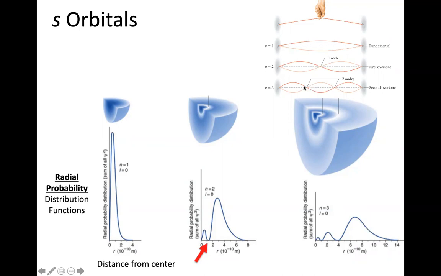I don't know if you've ever seen this in a physics class or tried it, but if you take a string and connect it to the wall and vibrate it, waving it up and down, or shake it on the floor, if you get the frequency right, it has a snake-like pattern, and it appears as if it's stationary there, where you have spots as if it's not moving. Those are nodes. And so within our Schrodinger's model, we said that it has both a particle and a wave description. This aspect of including nodes is part of the wave description. If we have n equals 3, you notice we have 2 different radial nodes.